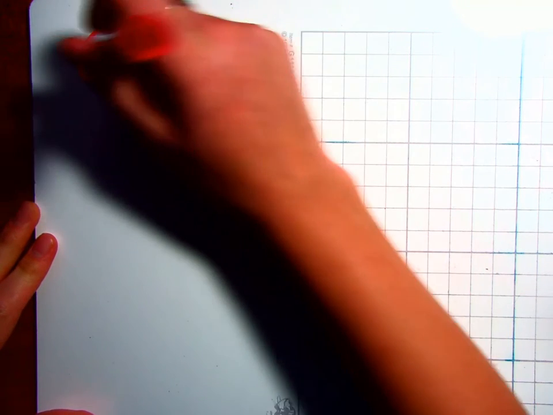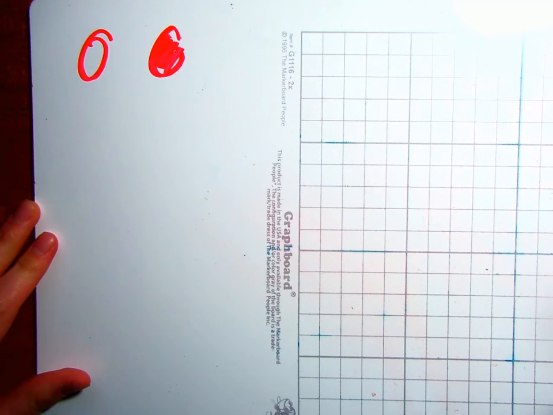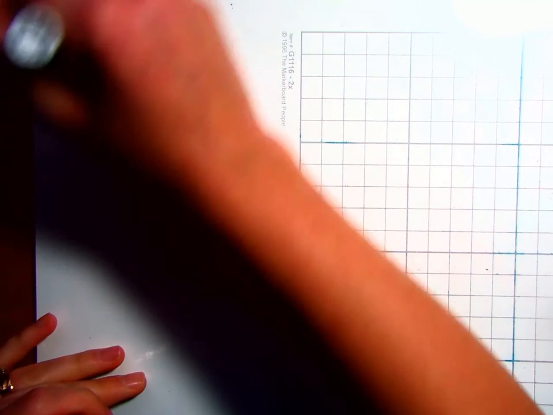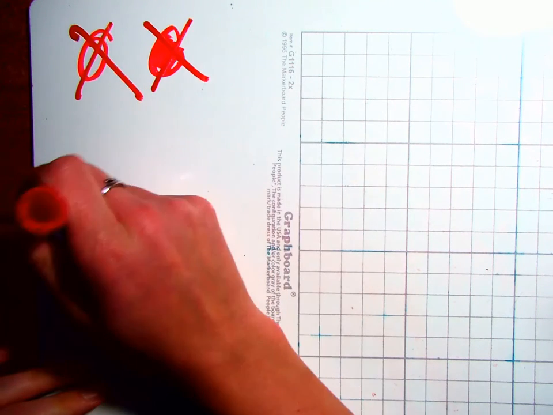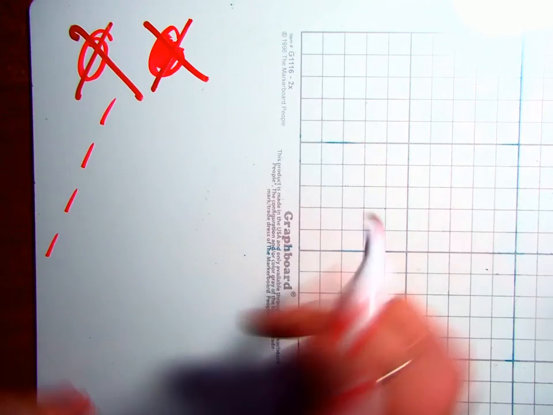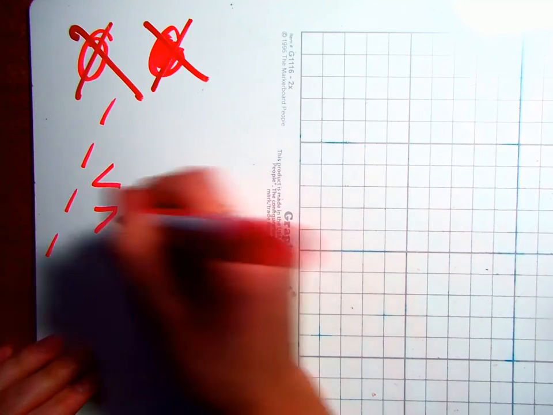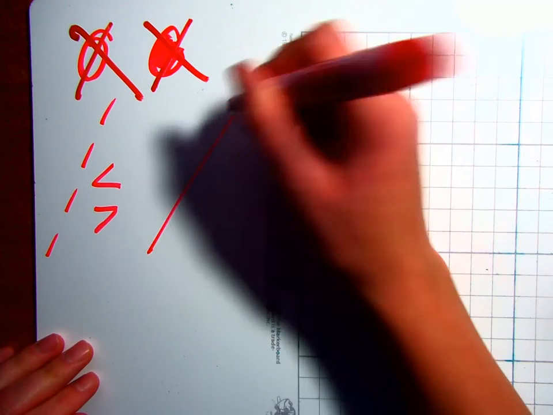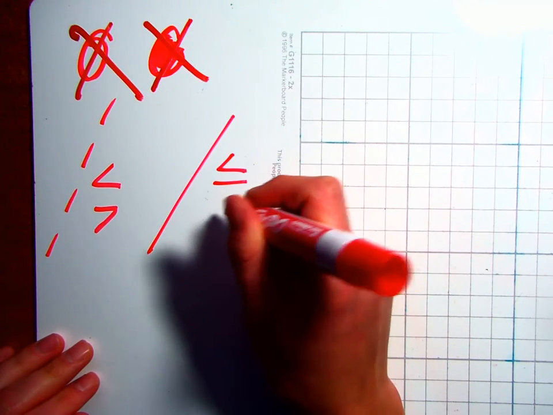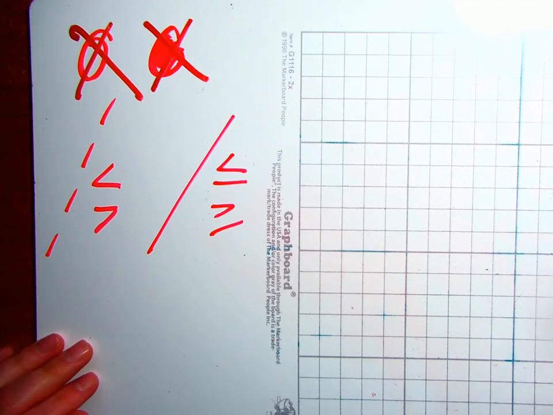The first thing to know about graphing inequalities on the coordinate plane is that the symbols of open and closed circle can no longer be used. However, we still need to be able to show things like less than or equal to, greater than or equal to, as opposed to less than or greater than. So instead of using the open and closed circle, we use a dashed line. A dashed line goes with less than and greater than, and a solid line goes with less than or equal to and greater than or equal to.